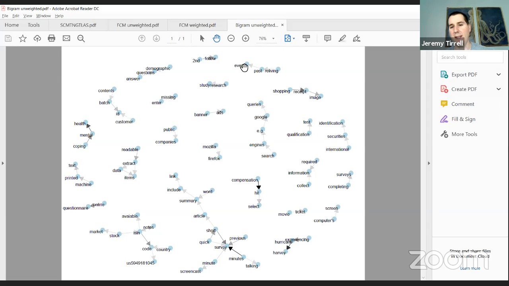And they do show some things like this that don't pop up in the FCM, but I think are useful. Reliving past events. And again, these are just bigrams. So it's actually reliving past and past events. Right. But those are obviously all coming together, and when I do the trigrams, I'm sure we'll see that. But when I saw this, I was like, holy cow, that's such a human thing. All of these words, reliving. You don't tell a machine to relive something. Yeah, you just tell it to run it again or something.